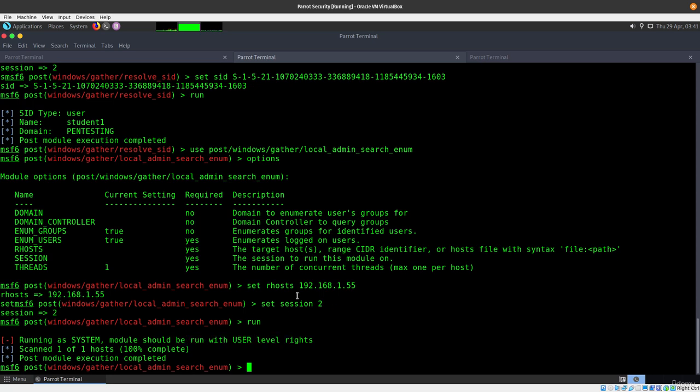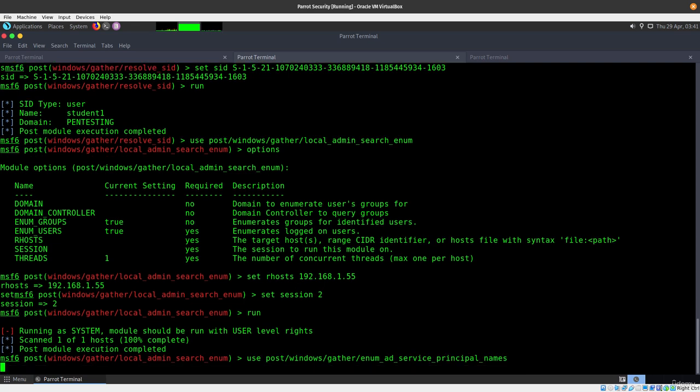Okay, and the last one that I'm going to do is the service principal names enumeration. If we go over here, enumeration, enum AD, it's going to be service principal names. The SPN is set whenever an account has a set SPN, which would allow us to get the hashes for that account.